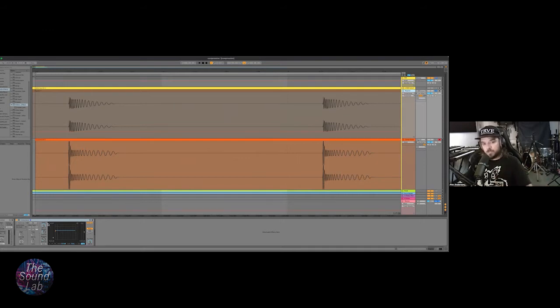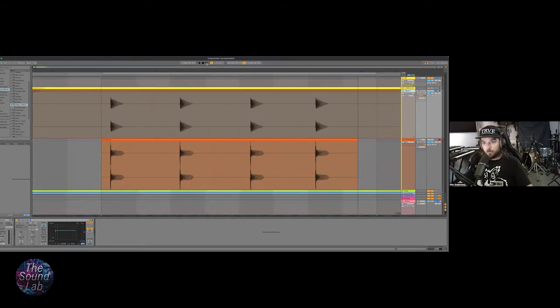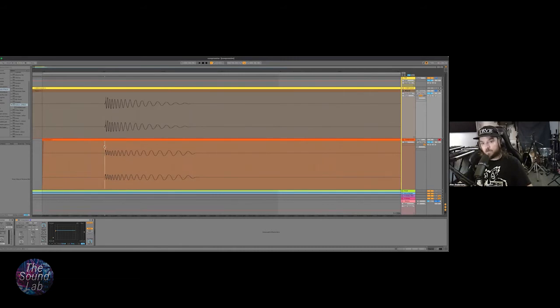This is an extreme example, but I'm going to do it again, and you can see the attack. I'm just going to turn attack to the fastest it'll go. We'll record it again. And now you can see we've got these little slugs here. It reacted so fast that we now destroyed the transient, and we just made this thing a fat line.